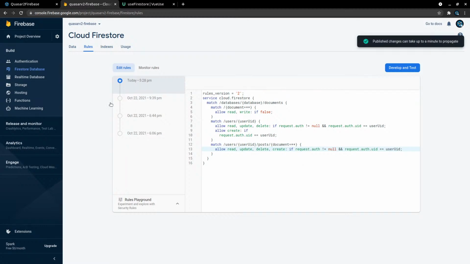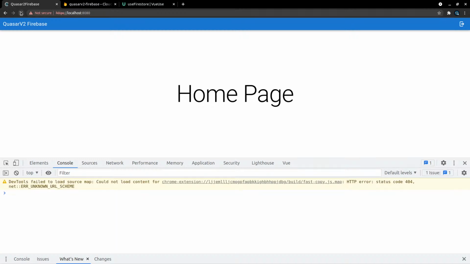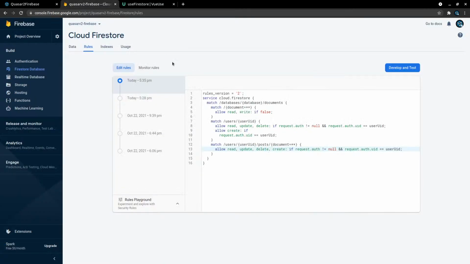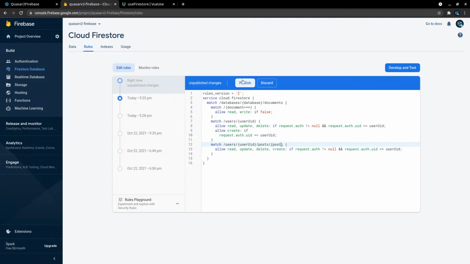No, that doesn't look right to me. We'll try it again, see what happens. No, okay, so this is hitting the limits of my knowledge now. Posts. And then can I just do like, I don't know, post?